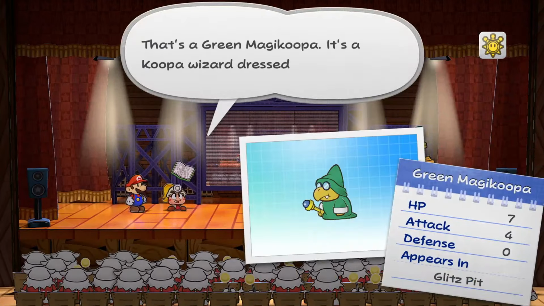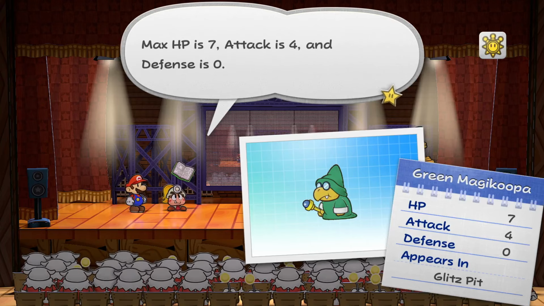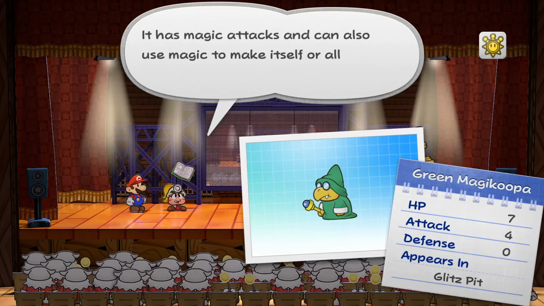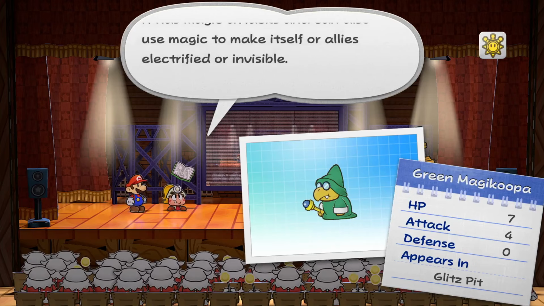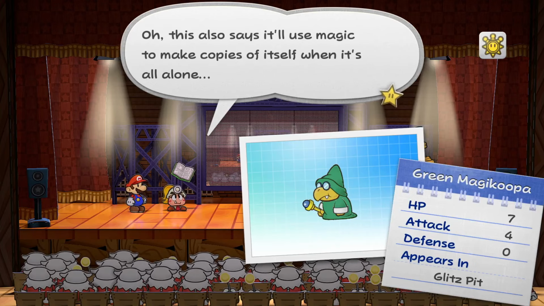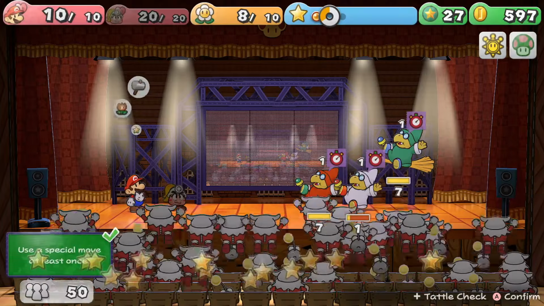That's a green Magic Koopa. It's a Koopa Wizard dressed in green. Max HP is 7, attack is 4, and defense is 0. It has a magic attack and can also use magic to make itself or allies electrified or invisible. It also says that it'll use magic to make copies of itself when it's all alone, which is totally annoying because then you can't tell the real deal from the copy.